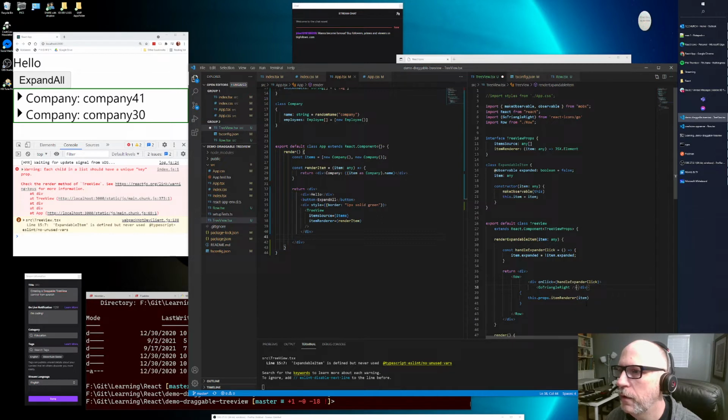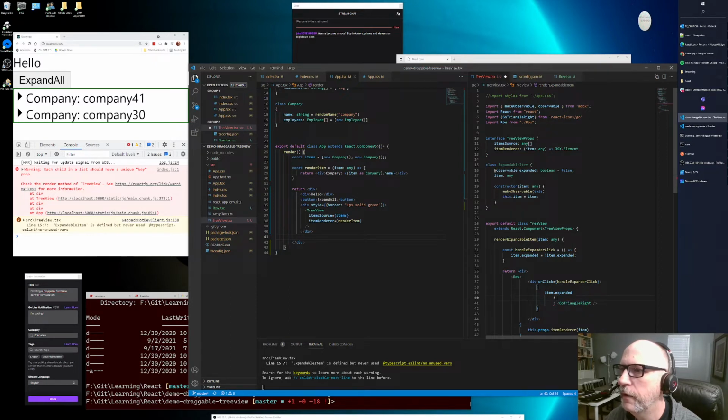So the way that we do that is we're going to say item.expanded, with a question mark here and a colon here since this is a ternary. If it's expanded, we're going to show one thing.